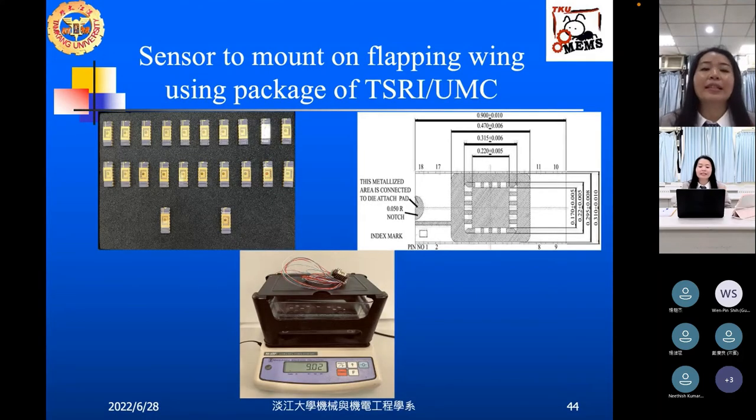We further requested the TSRI and UMC for more chips so that we can do the experimental test using the SB18 package. The SB18 package dimension is shown in this slide. After eliminating the extra PCB board connection and reducing the package size, the weight of the overall design to put above the flapping wing now measures only 9 grams.